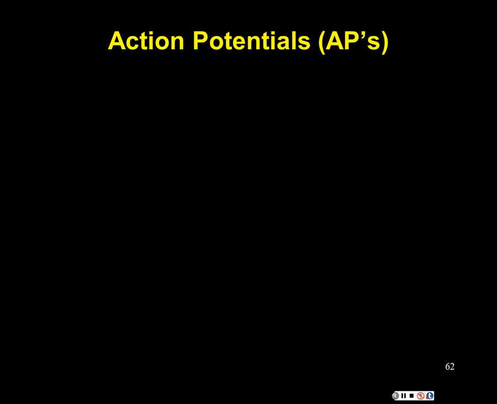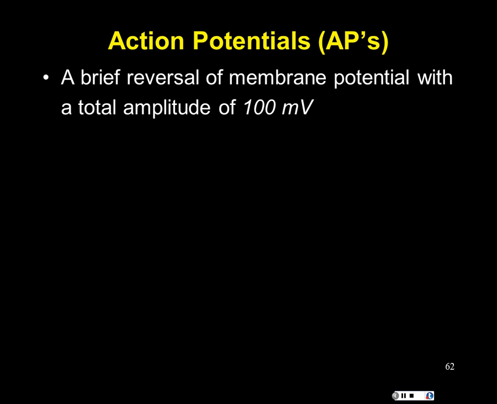So our action potentials, I tend to abbreviate these APs, and you can use that abbreviation as well, as long as it's used correctly and in context. What happens during an action potential is, yes, there is a deviation away from resting membrane potential, but it's quick. It's about a 100 millivolt change in total potential charge. So if we're minus 70, it actually changes to about what? About positive 30 millivolts. Those are the textbook values.